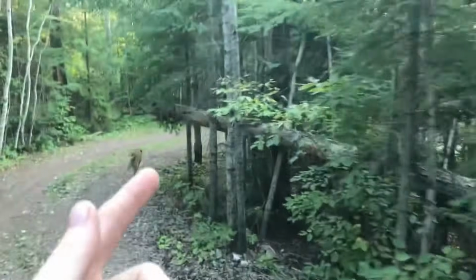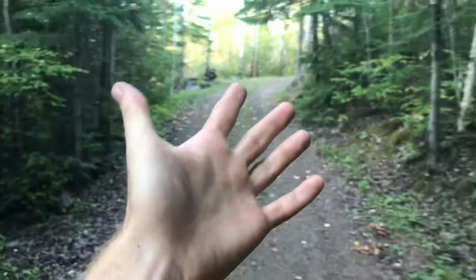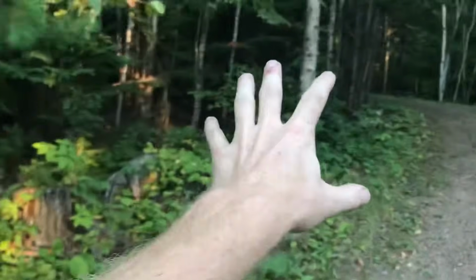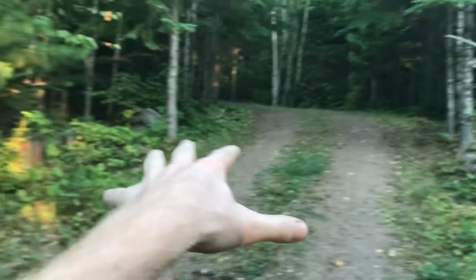So when the fire crews are coming through here, what they want to see is that they know that they can drive in here and they can see in the driveway, and then they'll come in here and they'll actually defend your structure. But if they can't see down your driveway, if they feel like they're gonna get stuck down here, they won't come down here. So if they see something like this, especially right here at the road, they're probably just gonna say, you know what, we're not gonna go down here. It's too much of a liability for personnel and for our resources. So we're not actually gonna go in here.